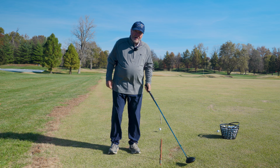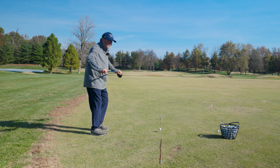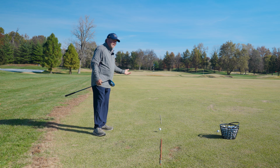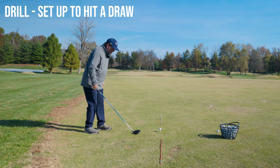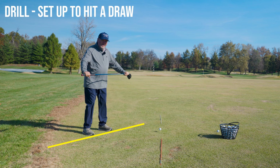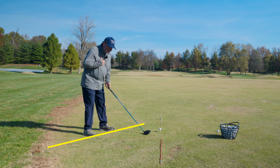So that's my advice. Learn to set up the correct distance from the ball like we've previously discussed, and learn from an alignment point of view, feet, hips, and shoulders parallel to your target line. You have a target line here. You might have to play the ball more forward in your stance than what it appears, but have your feet more of a 30, 40 degree angle to the target line closed.